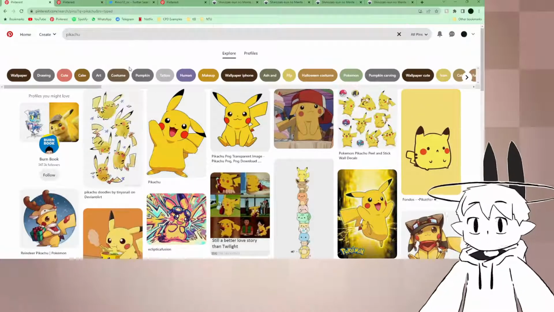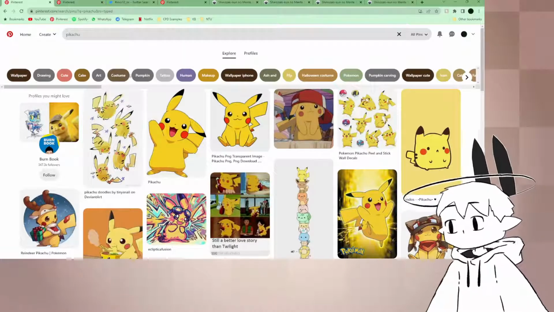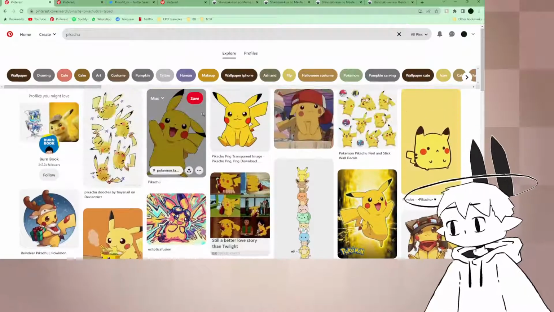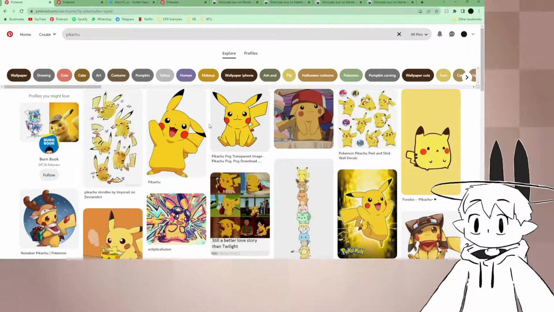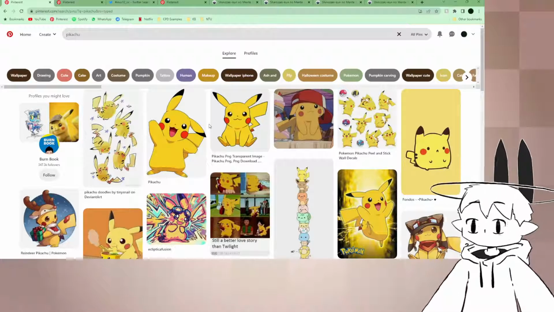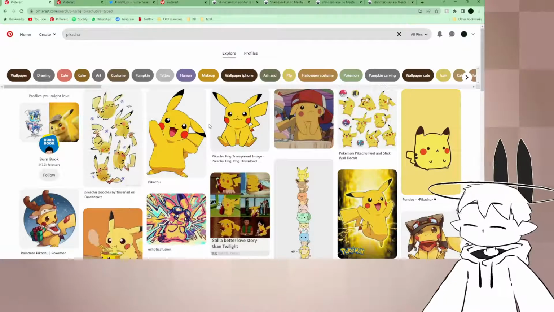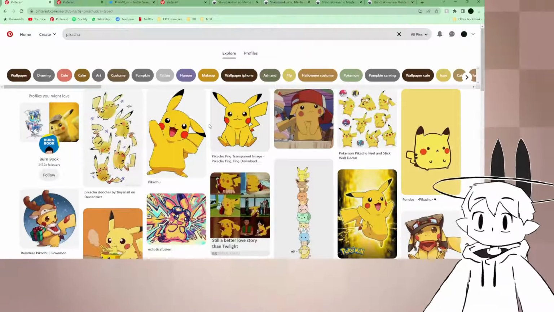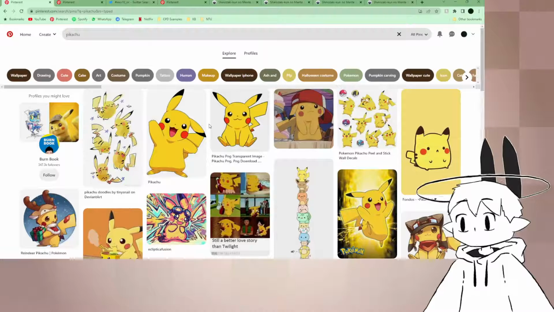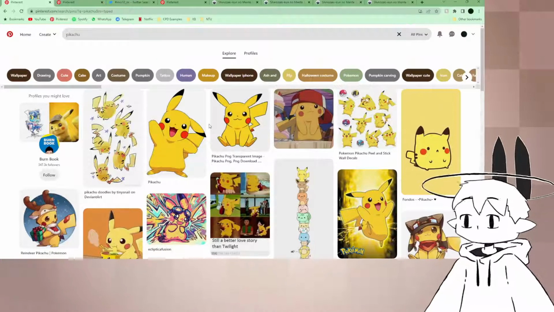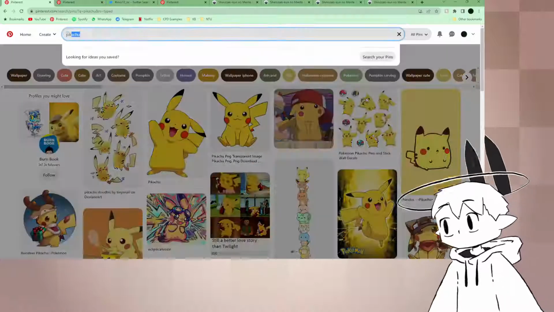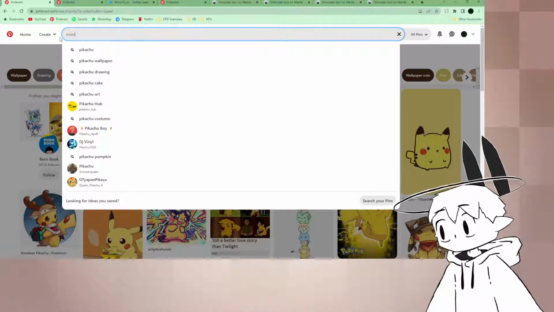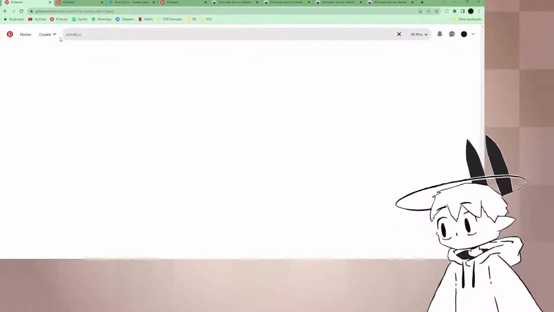Confusion, yes. But yeah, that brings two different directions, I guess. The first one is that we could do either Pikachu ears, or we could do Mimikyu ears.